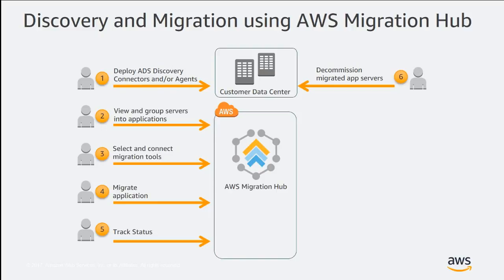Once you've authorized those tools and you have your application groupings, you can start migrating the application in the tool itself. The Migration Hub does not automate migrations today. However, it does bring all those statuses in one place and show you the status inside that application automatically. And so as you migrate the application, you can track the status of that grouping without having to manually gather the status from each of those tools.